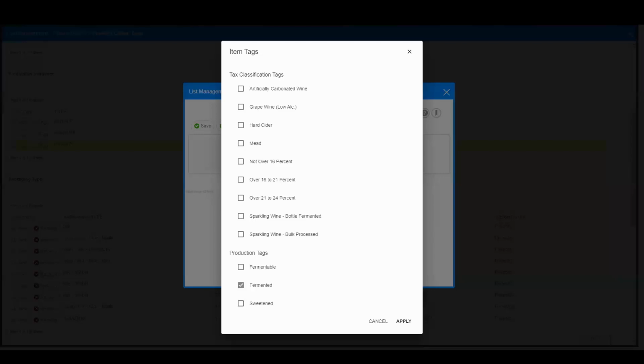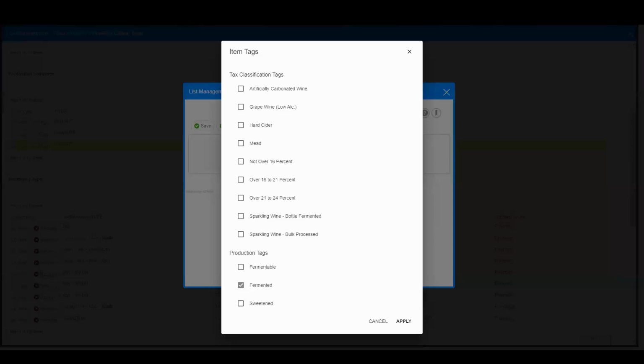We also have the sweeten tag here, which is used to report material that has been sweetened during production. This is commonly applied, however, at the individual product WIP level, as not all products are sweetened. So we are going to touch on how this may be applied to a single WIP item in a moment here. And this, again, is going to be utilized for the report of wine premise operations report.